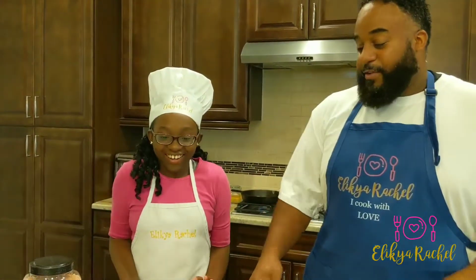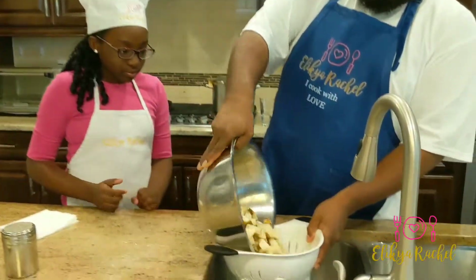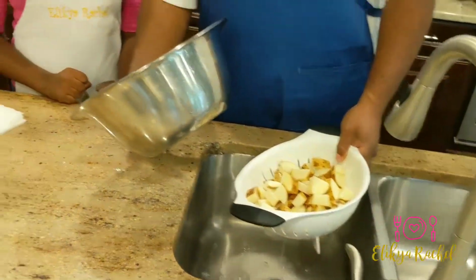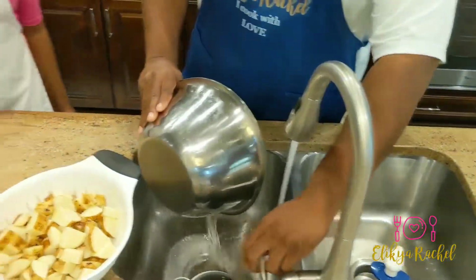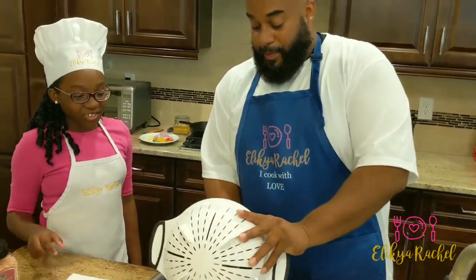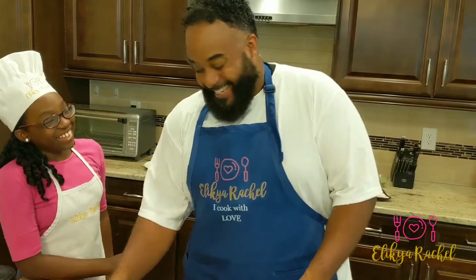All right. Where do we start? So the first thing I like to do is drain the water from the potatoes. And you can see at the bottom, see how much starch comes out? Whoa. So you said that really quickly. Do you know the science of how starch gets a crispy potato, or do you just? I actually saw it on a cooking show and I just thought it.